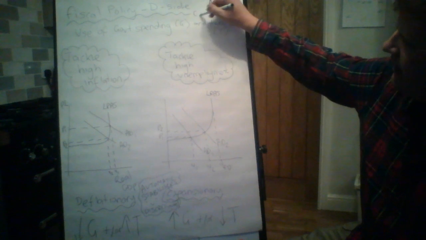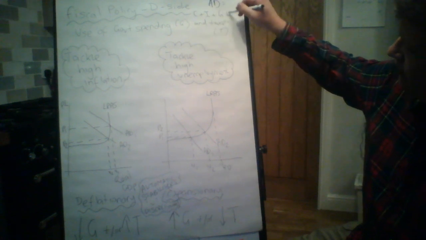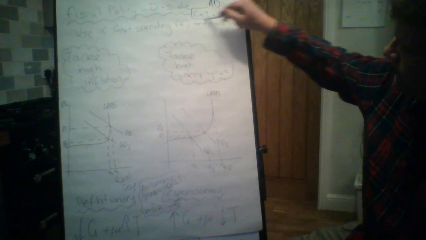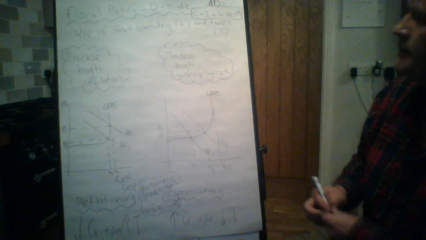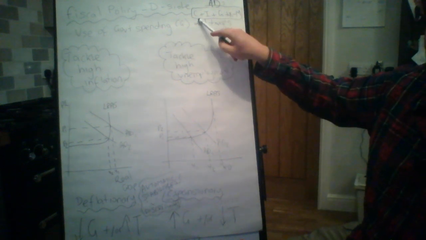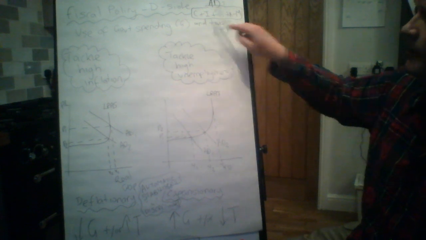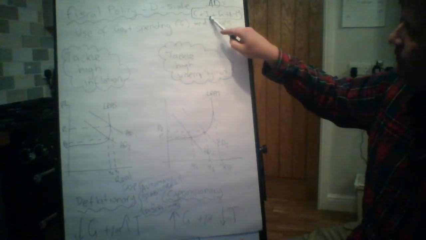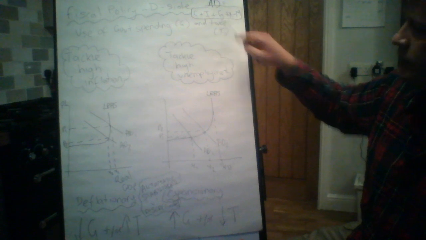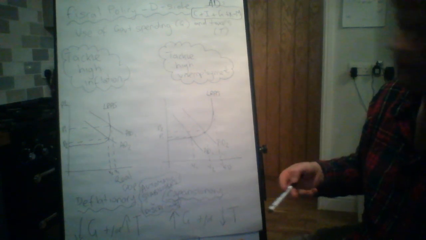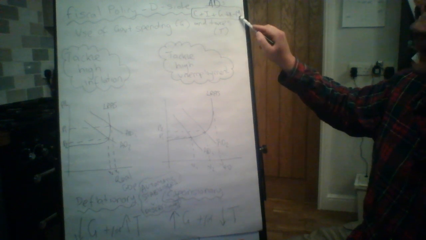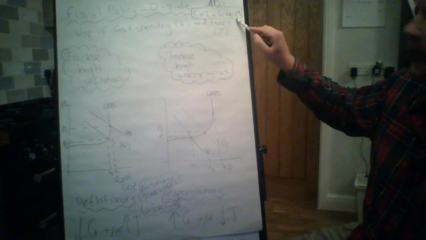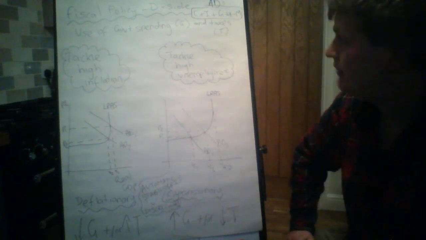So remember, the formula for aggregate demand is measured by C plus I plus G plus X minus M. So the total output of the economy can be measured through aggregate demand. This is measured by consumption, spending by households on domestic goods and services, investment, which is spending by firms on capital goods, spending by the government, which could be things like current and capital expenditure and transfer payments, X, which is exports, foreign demand for our goods and services, and then finally we take away the imports. So the foreign output within our economy that people are buying, but that wasn't made by our citizens.